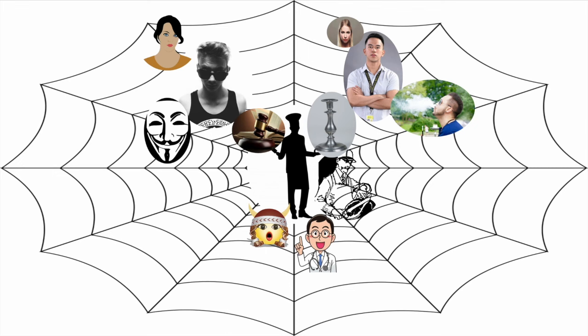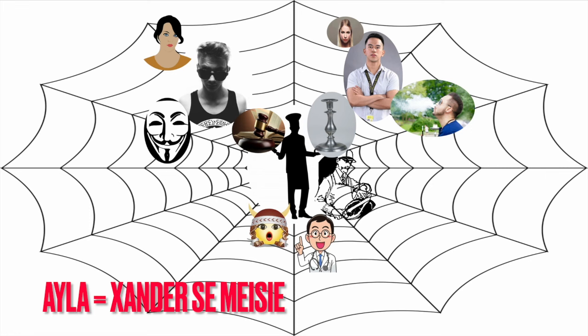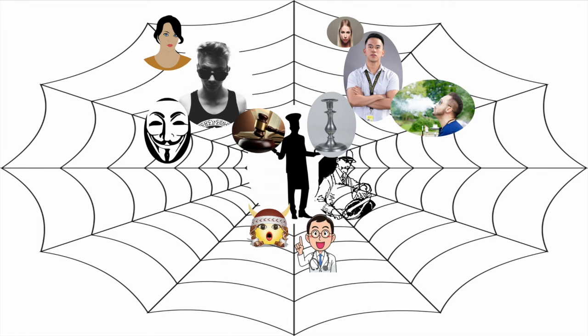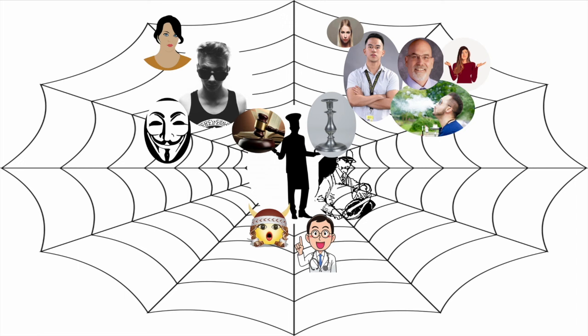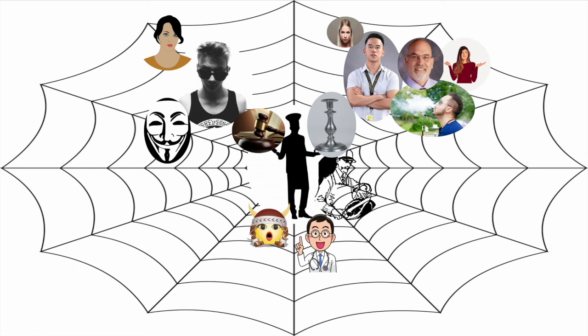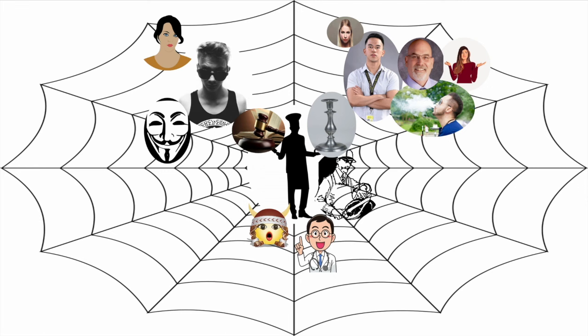Further down the storyline, we meet a girl called Ayla. Ayla is Zander's girlfriend, and they were in Istanbul when we meet them. Ayla has a very good influence on Zander and keeps him level-headed. We also have Lisa, who is Plunk's girlfriend, but the important connection is Lisa's father, Wim Dirk Skitter. Wim Dirk is a retired ex-policeman who approaches Greg and tells him to stay away from his daughter and tells Lisa not to mix with those guys because he associates Plunk with Greg. Later they make amends and Greg actually goes to Wim Dirk for advice.